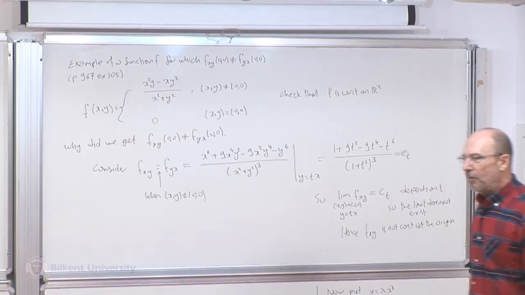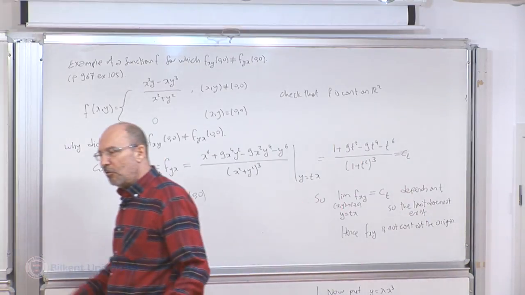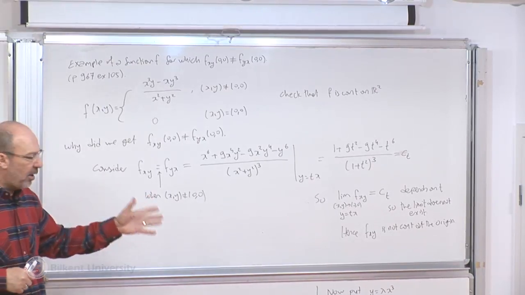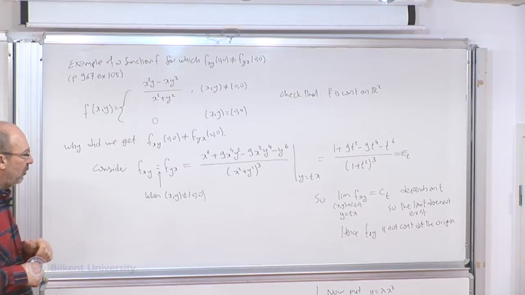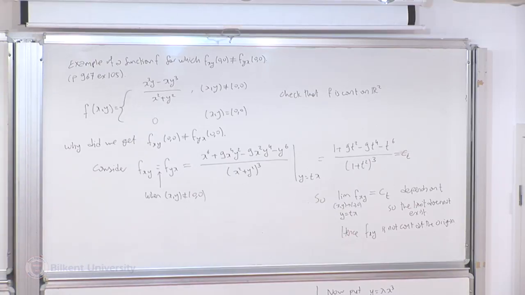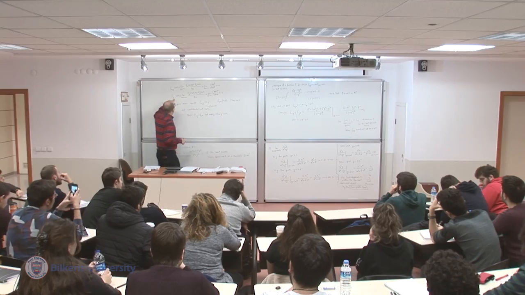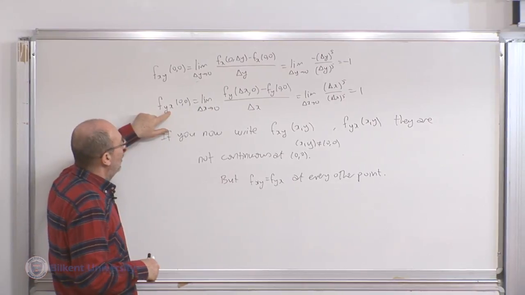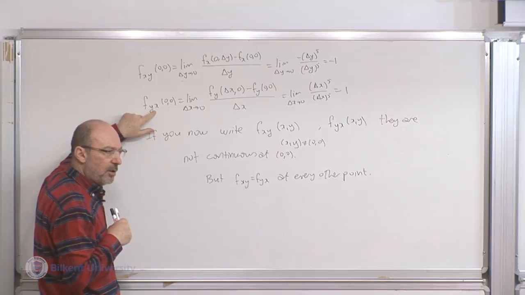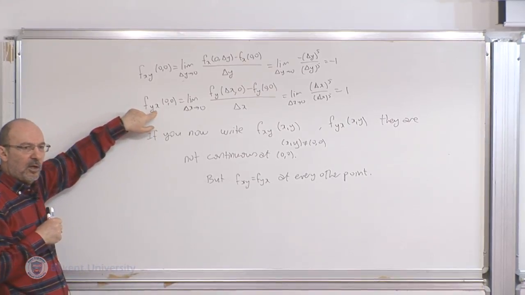If they are not continuous at the origin, then it is not guaranteed that the partial derivatives are the same. We do not expect that the mixed partials will be the same. And in fact, we calculated that one of them is +1, the other one is -1. So the mixed partial derivative at the origin is not the limit of this at the origin. That's one of the mistakes we make when we are doing calculations.